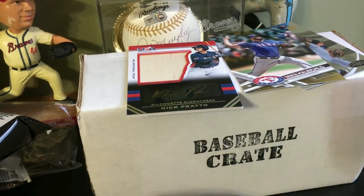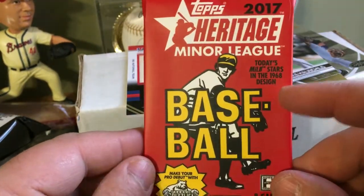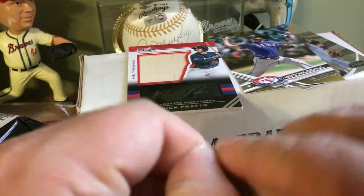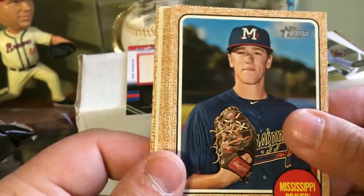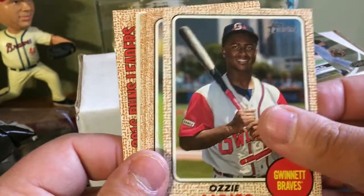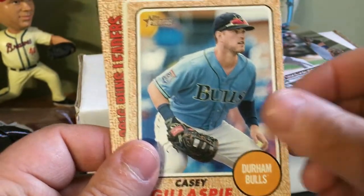Alright, so we got two packs left. Next pack is going to be Minor League, or Topps Heritage Minor League 2017. First time opening some of this, so I can see what we get. Alright, we got Colby Aller, Ozzie Albies, Rafael Devers, Casey Gillespie.